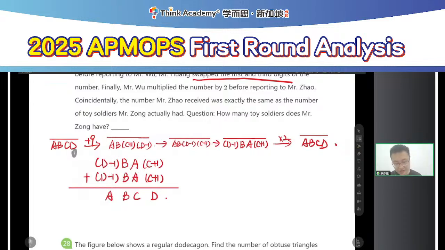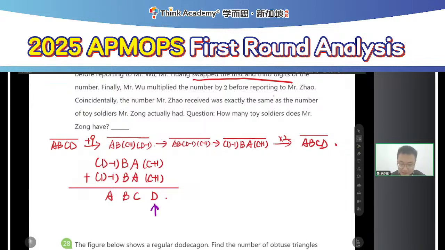So now the last digit is not 0. We can be sure that the last digit is not 0. So the number should go this way. And after that, how do we find out the actual value of this? This is something like the number puzzle we see in primary 2 or primary 3. I think it's a normal question, but still, it's not that easy for you to solve. So the principal point actually is here.